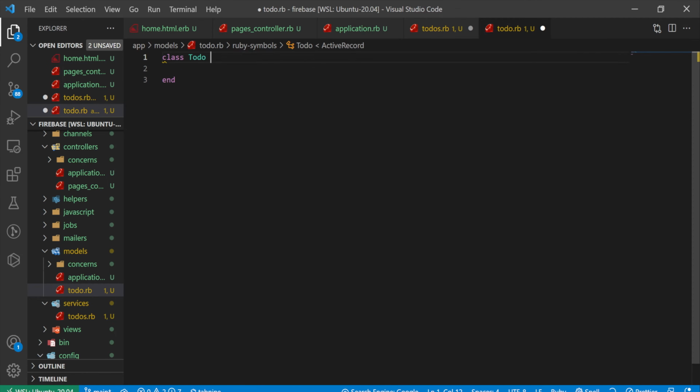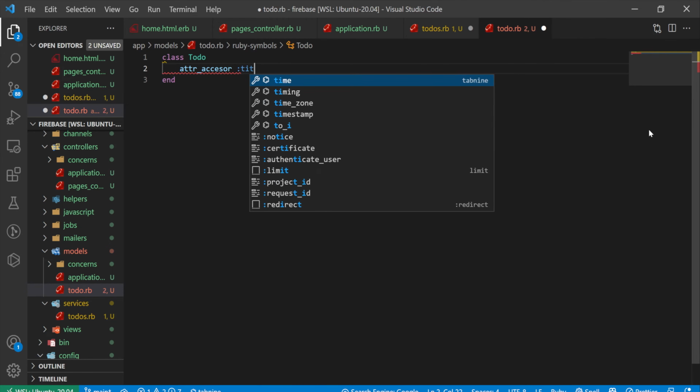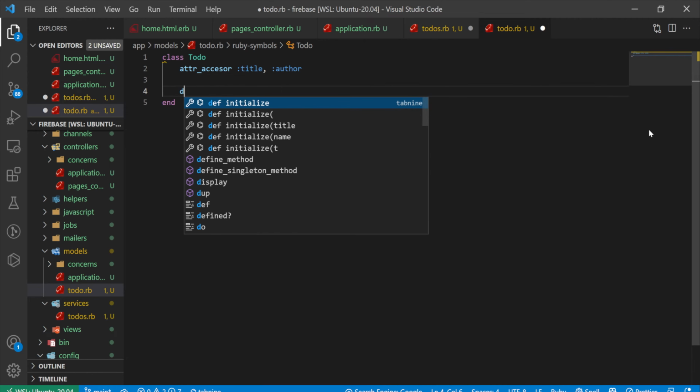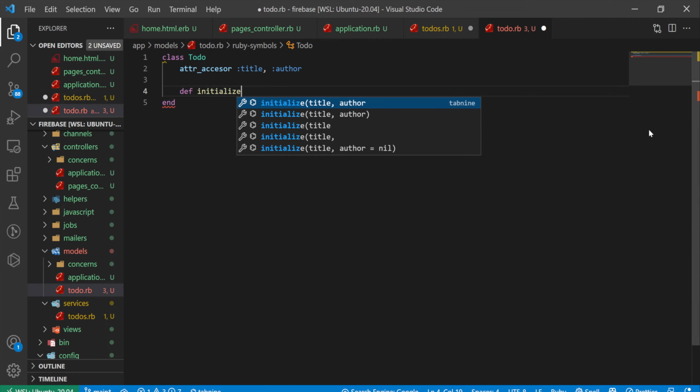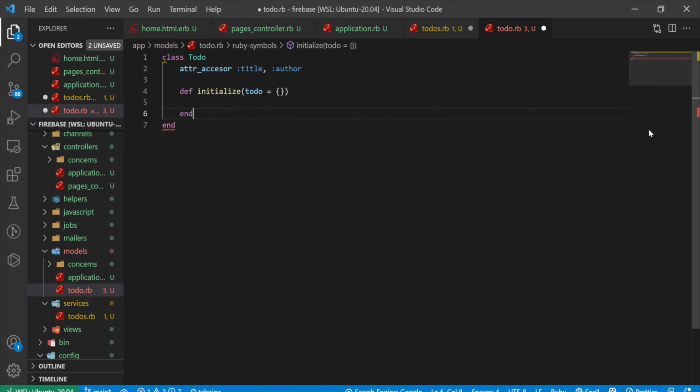In this case, we don't actually have ActiveRecord. So what that means is we have to sort of create everything ourselves. So we have to do an attr_accessor if we want to grab the title or the author. We then have to do our initialize, where we have a to-do that might be empty, it might not.